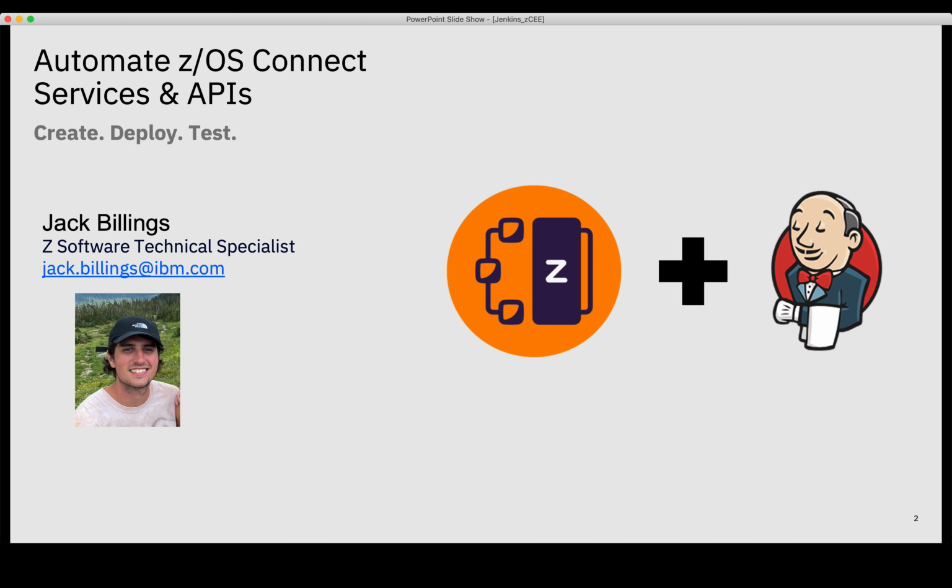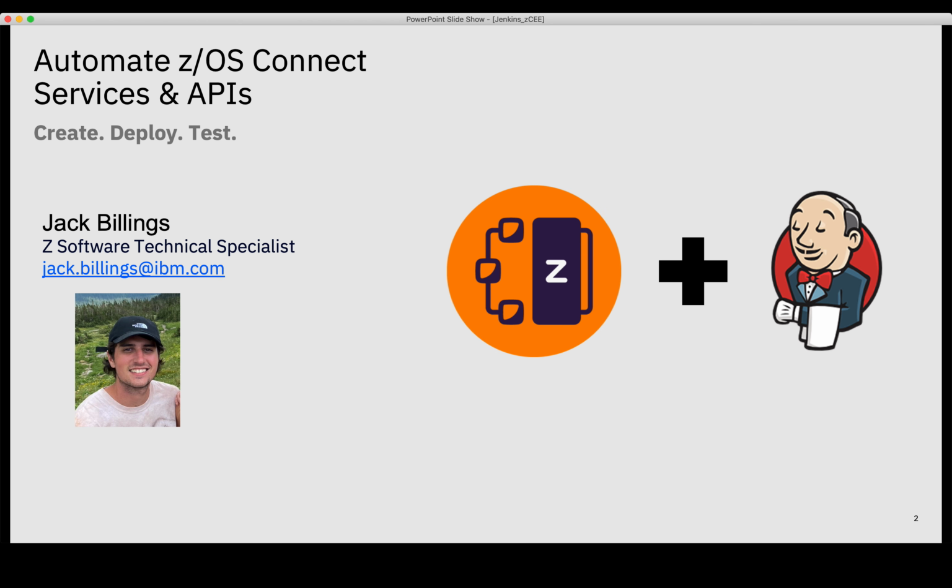For this presentation slash demo, I want to lay out a little context to begin. I'm going to assume the role of an application developer that already has my ZOS Connect API deployed and running properly. The Jenkins pipeline I'll eventually show can also be used to create new services and APIs. But in this scenario, I'm just using the pipeline to update my API when a change is made to the backend program that it accesses.